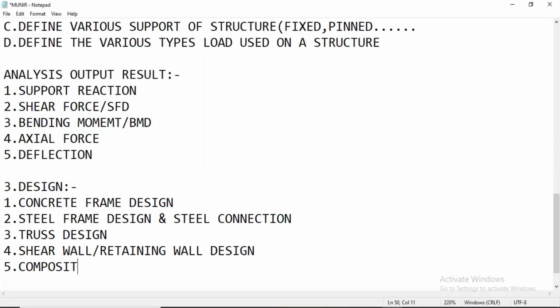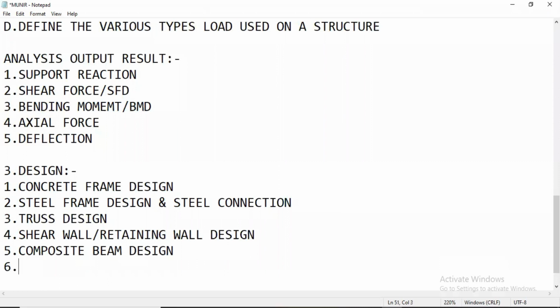What is the meaning of composite? Basically, composite means that we can mix concrete and steel together. Suppose in the concrete we mix a steel structure, that is the I section, angle section, channel section, pipe sections.